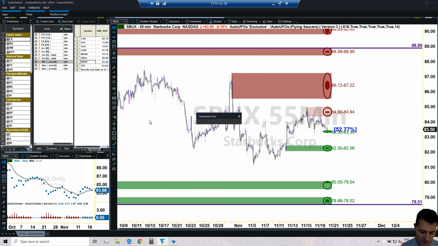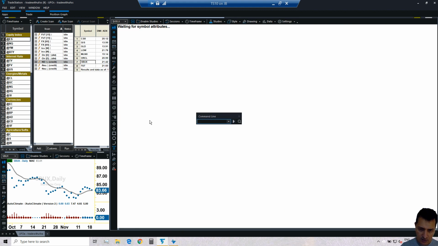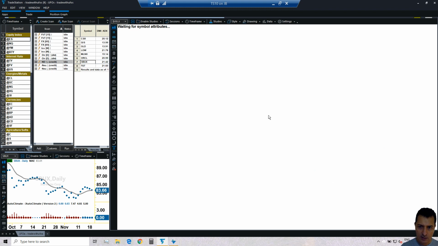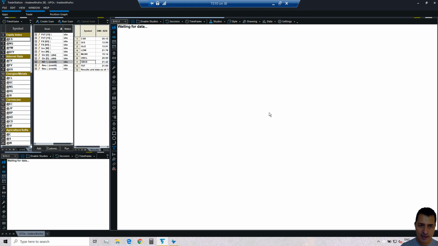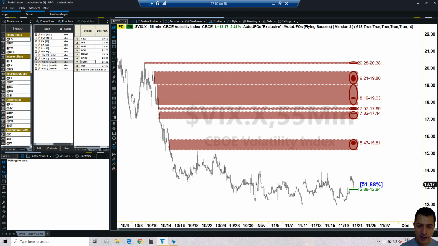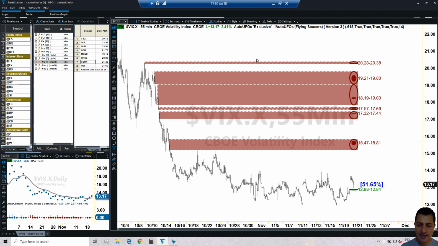Let's see what's happening with the VIX. It could be that options begin their day with higher premiums, and then we may get a 35 or closer, and we may have it work. Notice how the VIX is going to open up 2.41%. It doesn't mean that's going to be the case for Starbucks, but it could be. So we're going to have to come back and take a look at that moment in time.